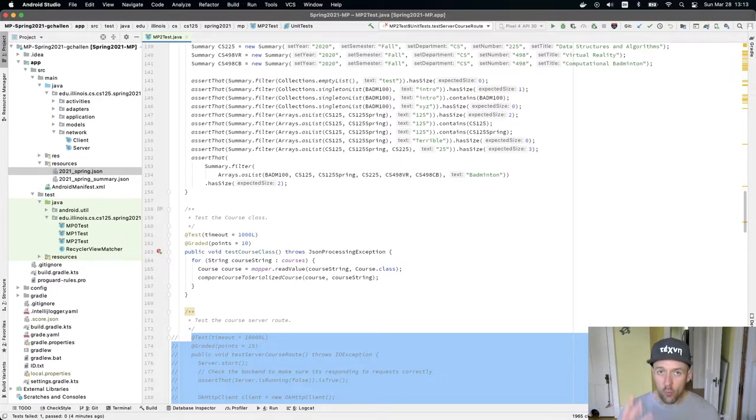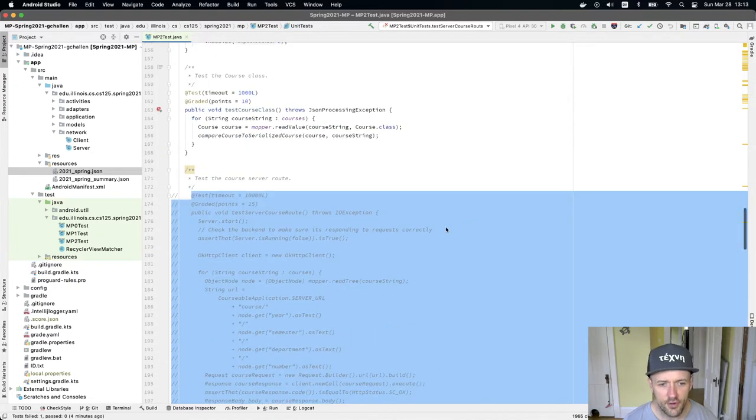So for MP1, when your app loaded up, it needed data to render that screen that you saw, right? So where did that data come from? This is another example where we expect you to mimic the existing functionality. And I'm going to show you where that functionality is, and we'll walk through a little bit about how that works together. And then we'll talk about the changes that you need to make in order to finish MP2.